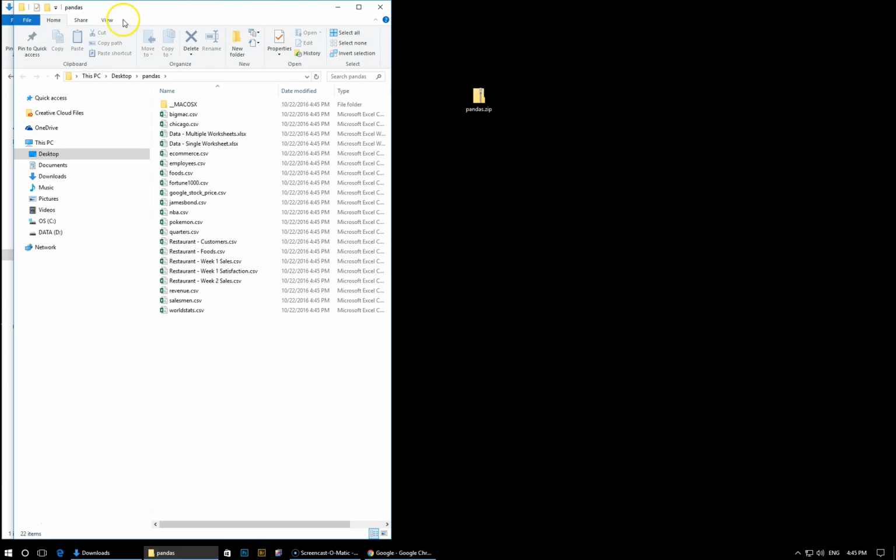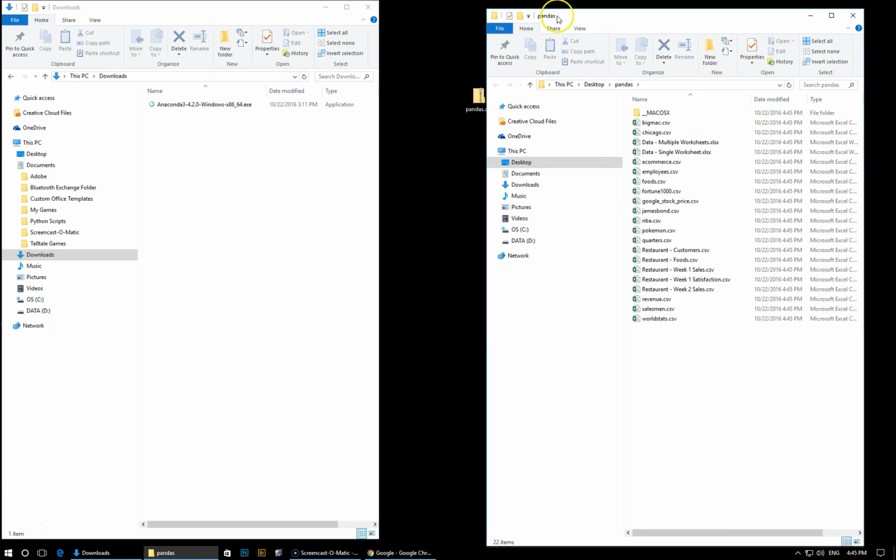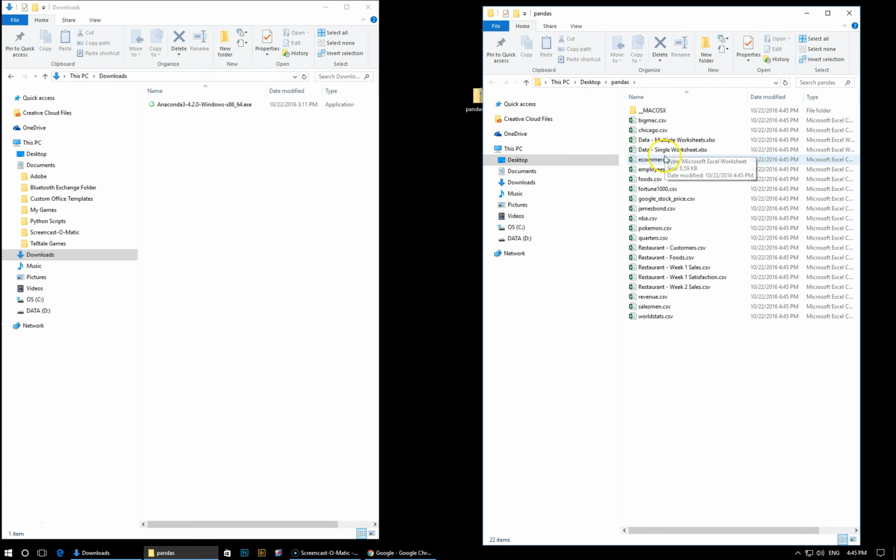And here it is, and you can see that we have all of these CSV files as well as all of these Excel files packaged into here. Now, it doesn't matter where on your computer you place all of these files, but I would recommend just putting them all in one consistent folder, and also the more important part is placing and creating all of your Jupyter notebooks in the exact same folder.